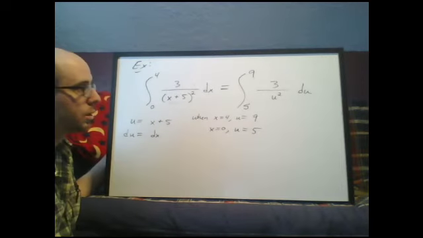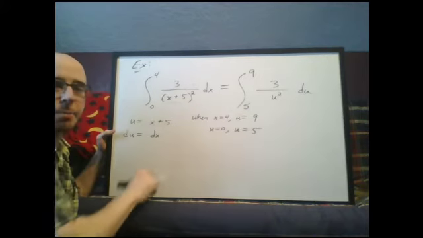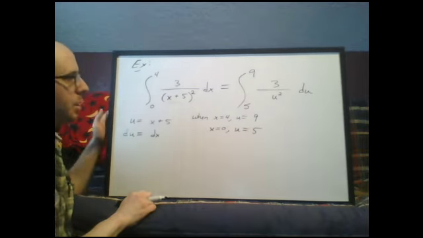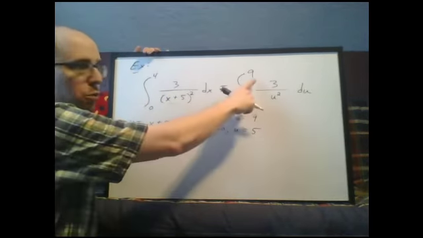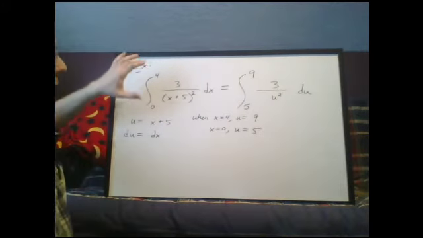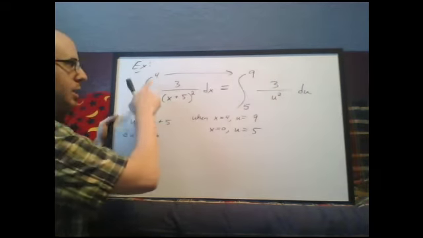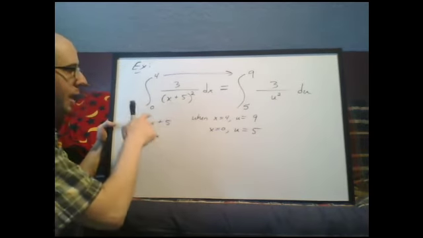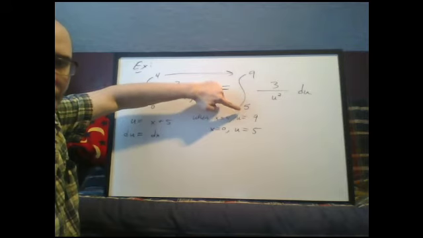Yeah. So one minor note of caution here. When you are changing these bounds, when I plug the top x value in and find the u value, and when I plug the bottom x value in and find the u value, I have to do a one-to-one change. This 4 turns into this 9. So since 4 was on the top, 9's on the top. Now it could happen that when I make the change, the new integral has a bigger number on the bottom than on the top.